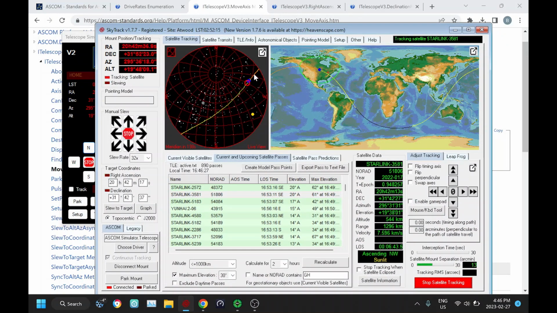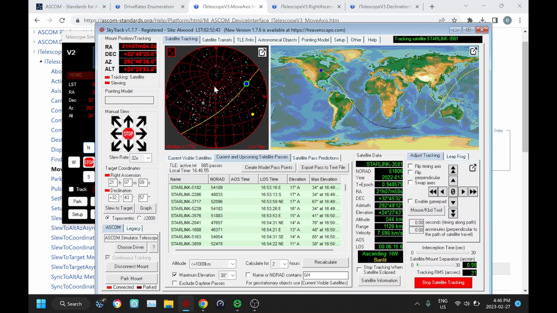As a satellite moves across the sky, it's going to be moving at different rates relative to the viewer. So different angular motion rates. It's going to generally be a lot slower when it's low in the sky, and as the elevation increases, it's going to start moving at a faster rate, and then it's going to start slowing down again as it goes lower in the sky. And of course, it depends too on which mount you're using.